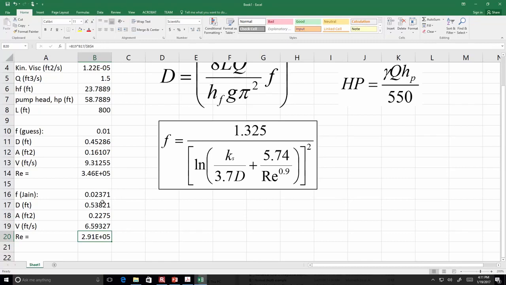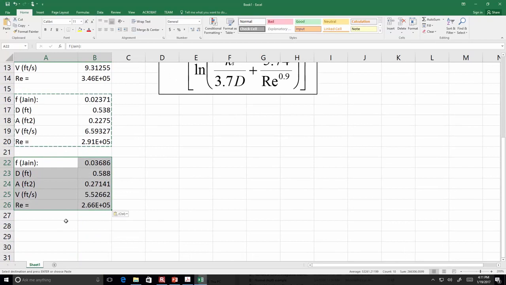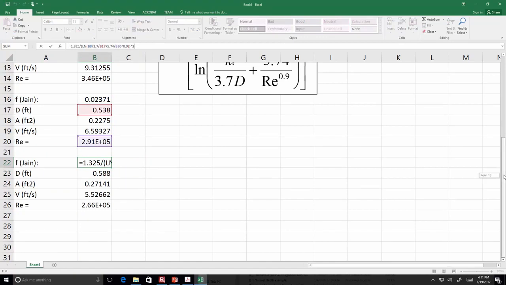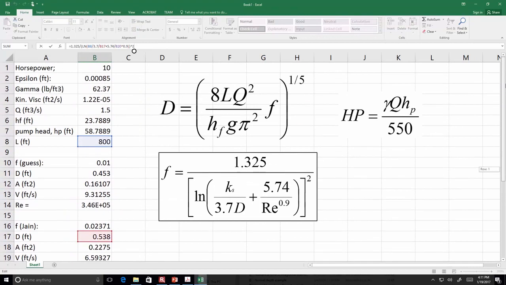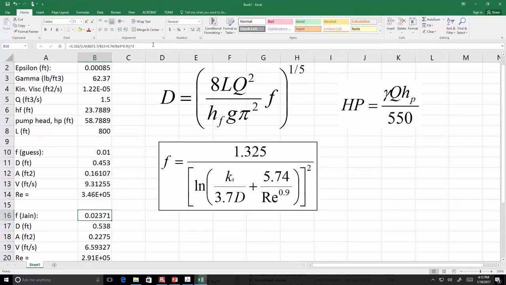And what we do is we keep iterating this until it doesn't have any differences in the diameter anymore. So we can copy and paste again. Something went wrong in that step. I think something wasn't anchored that needed to be. Oh yeah, in the Jane equation. All right, so I need to anchor the reference to epsilon in the Jane equation, but everything else I think we do want to be relative.